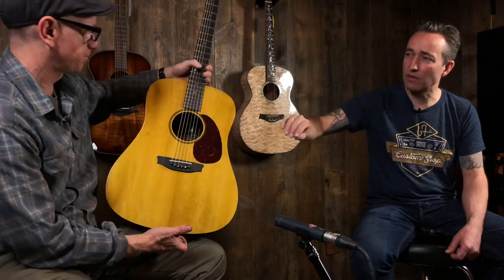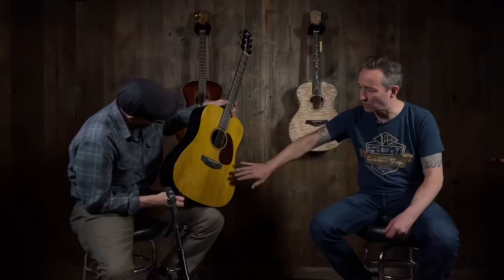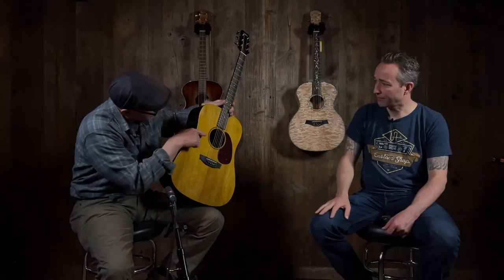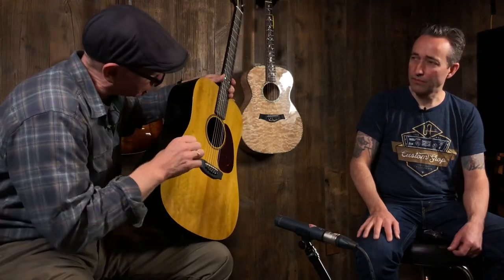Carbon fiber. But what's cool, the top is a thin layer of spruce somehow fused together. So it is like one piece, but it's kind of fused together. So that actually is spruce. When you look in at a really tight angle, trying to catch the edge of the sound hole, you can see that there is a carbon fiber top and the wood is sitting right on top of that carbon fiber. Somehow it is completely fused into one piece. I was reading about it. It sounds cool, but it looks cool because it looks like a good old fashioned Dreadnought.